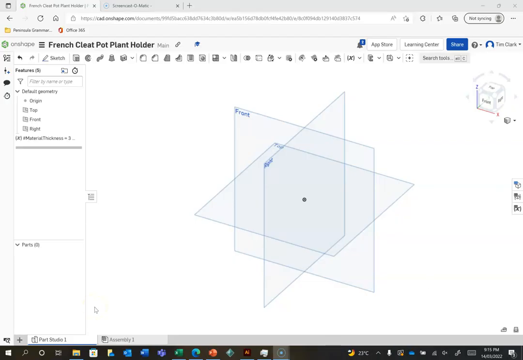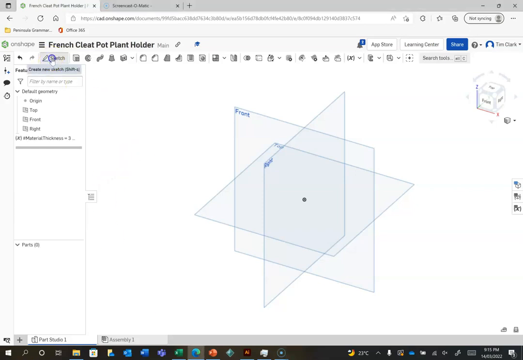So we're going to start our design by creating the shelf that holds the pot plant. And as we've suggested, the shelf that holds the pot plant is going to have a circle in the middle of it, which will be cut out. And then we'll basically have around that a square in order to hold that circle in place. And that can be the shelf. So we're going to look at that down from the top.